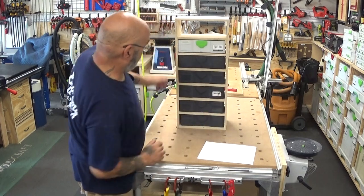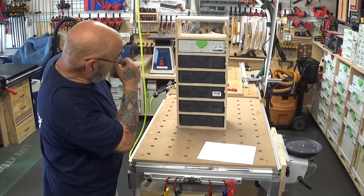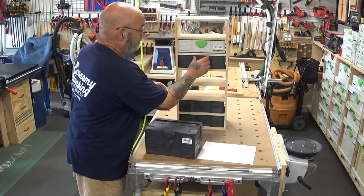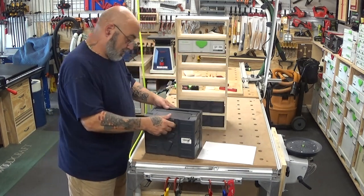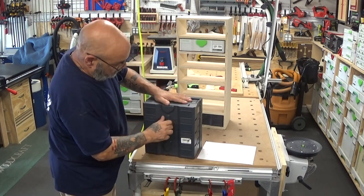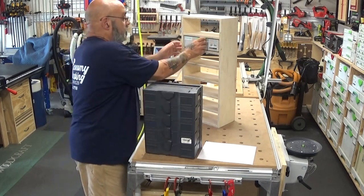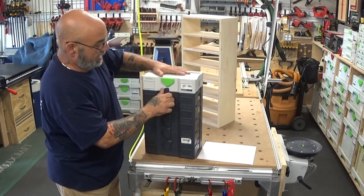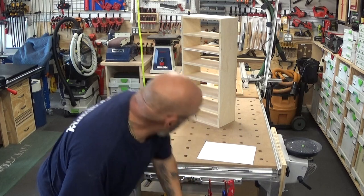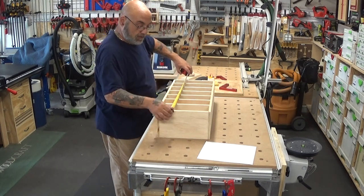Yeah, I know they're Kanis. There we go. A little storage. All right, let's get the back on it. And I still got to mark them all. I went on their website and got their markings. You go on there and custom do some markings. I'm not leaving the humidor here. I got another one of these Kanis ones that has small hinges, barrel hinges and cup hinges. That's going to go on that one.